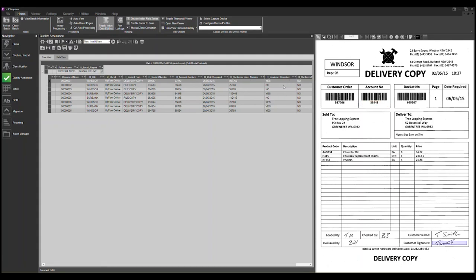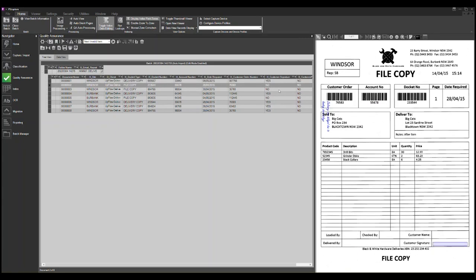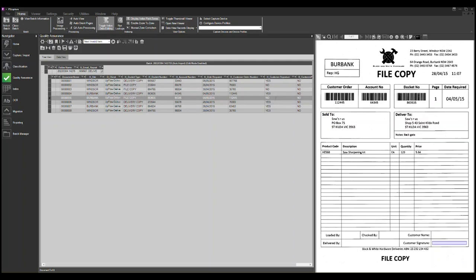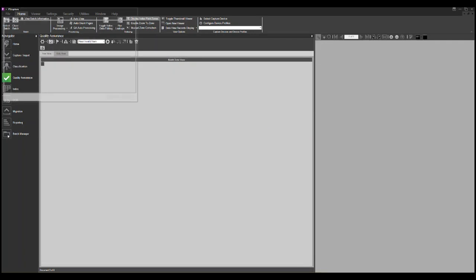For the customer signature area, we can identify if a document has been signed and flag the document if it has not been signed. And you can use that in further processes or storage locations or workflow business decisions downstream. So once we've had a look at that, we're going to close the batch. And in this case, we can move it through to the next step, which is the OCR step. But I'm just going to close the batch and let PSIcapture do its thing in the background. I don't need to see that.